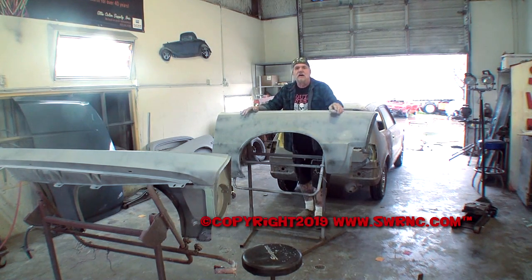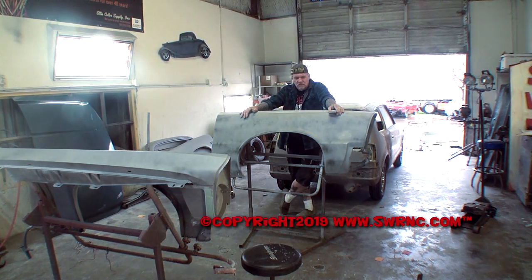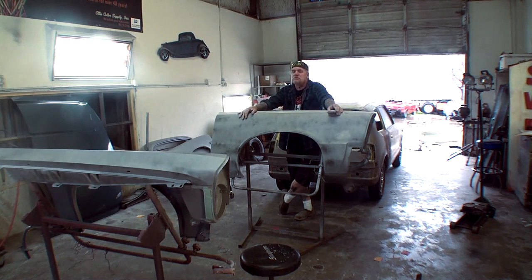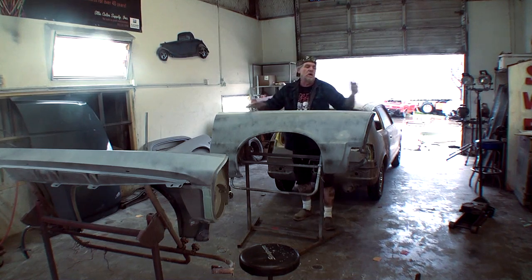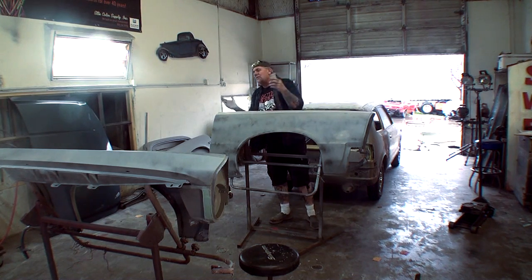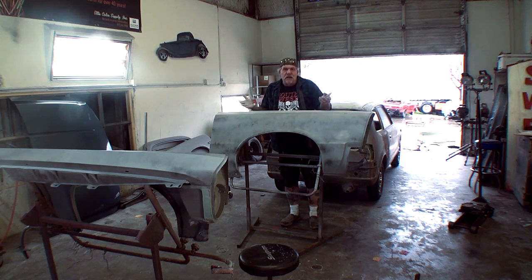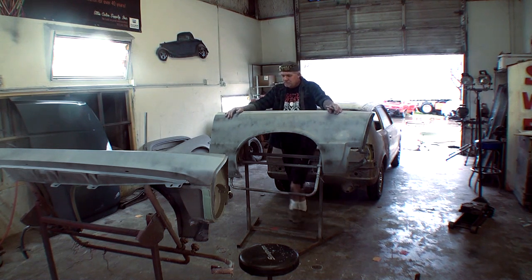I get a lot of questions on how do I block sand my primer for paint? What do I use to block sand it properly? Am I going to wet sand the primer or am I going to dry sand the primer? Now there's two options you got. You can wet sand it or you can dry sand it. It all depends on the technique that you want to use.